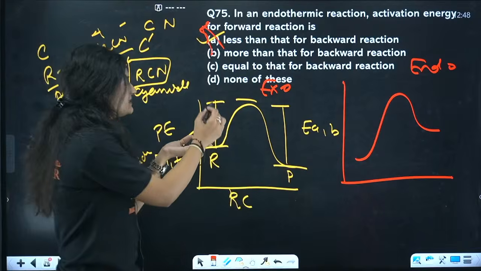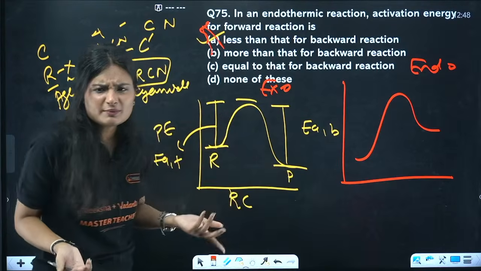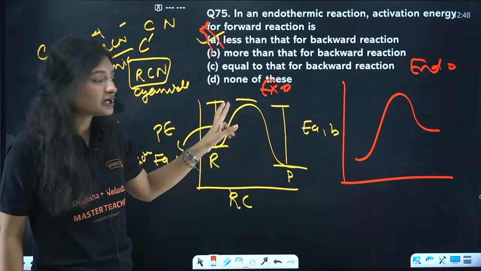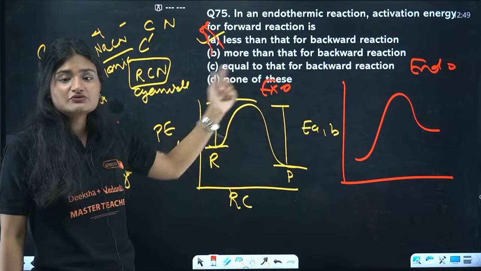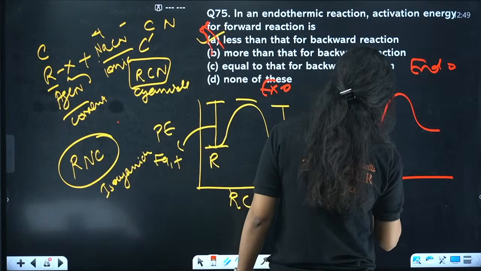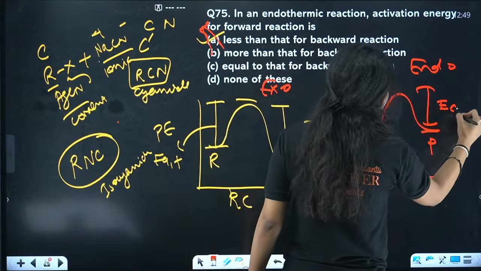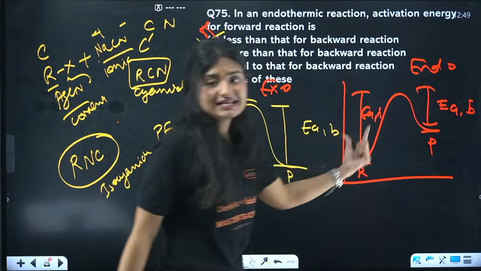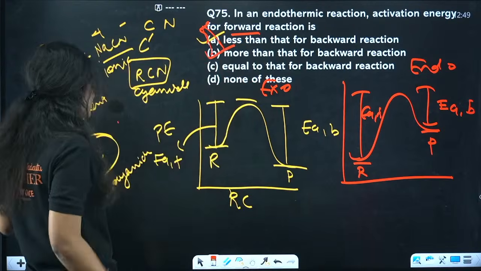Okay, so in this case, the activation energy for reactant is less and the activation energy for product is more. What do you mean by activation energy? It is the minimum energy that reactant should have to cross over and convert into product. Similarly, this is the activation energy that the product should have to convert into reactant for the reverse reaction. Okay, this is for exothermic. Now this is for endothermic, reactant here and product here. As you can see, this energy is less. This is the activation energy for backward reaction, this is the activation energy for forward reaction. So in this case, the answer is the activation energy for forward reaction is more than that for the backward reaction.